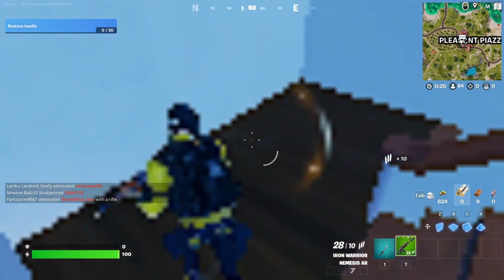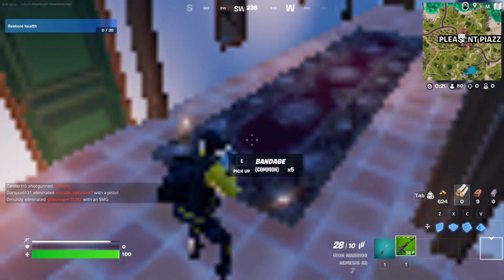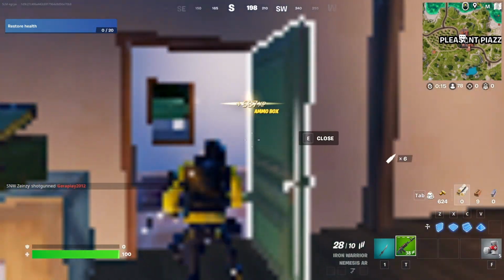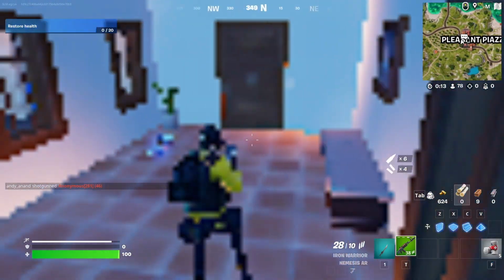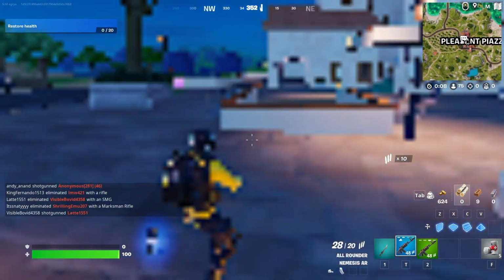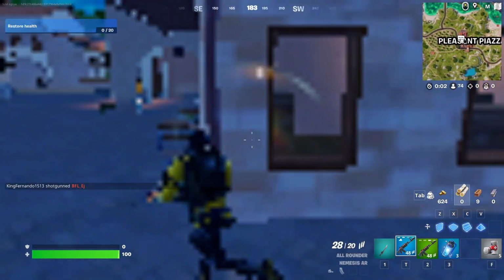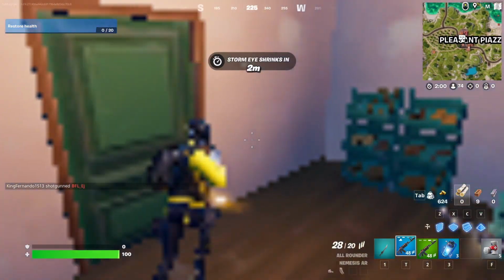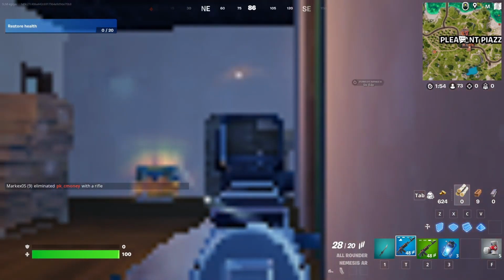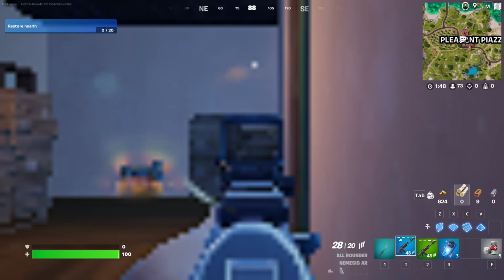Okay, I got a weapon. I got an AR. Got some bandages. Oh, footsteps. I hear footsteps. That's bad. Can I aim right here, so if they open the door, they'll get immediately clapped?